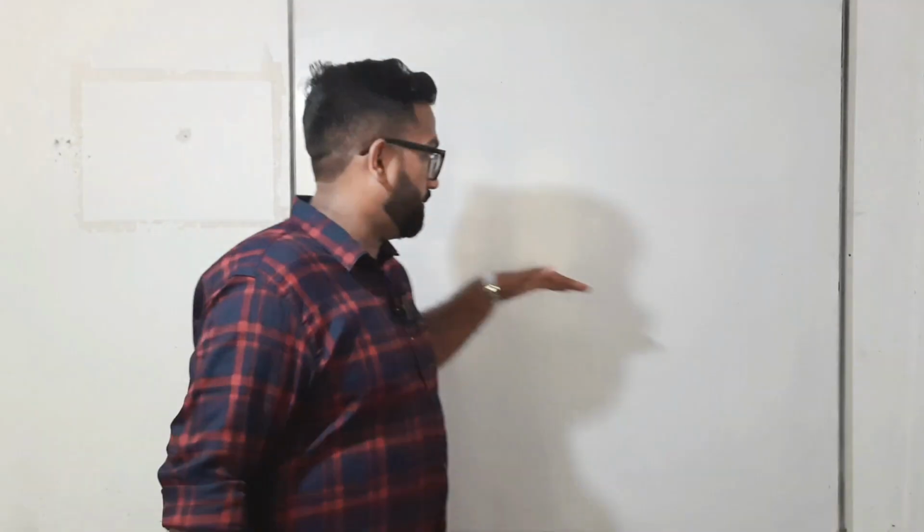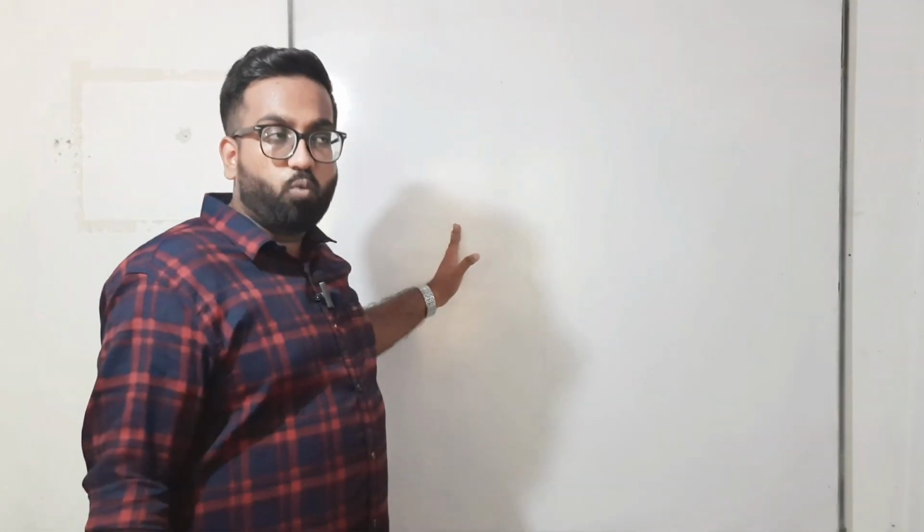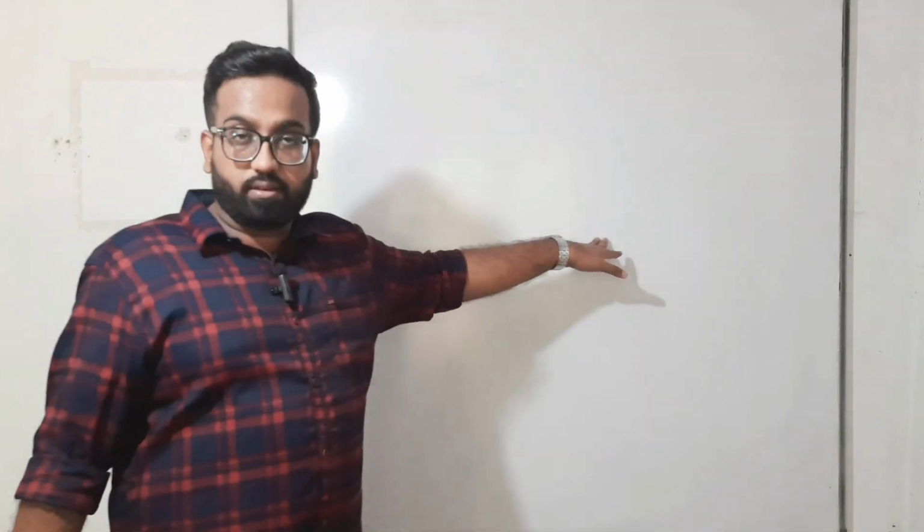Right, now see the question children. Actually a little figure is also given. ABCD is a horizontal path, horizontal and vertical. You are familiar with horizontal and vertical because in mathematics you know the graph. The horizontal axis always belongs to the x-axis, and the vertical axis always belongs to the y-axis, x and y. Now if you consider a velocity time graph, the horizontal axis is the x-axis and the vertical axis always goes to the y-axis, right? So we have the graph as well, we can see it later.